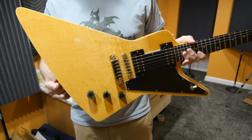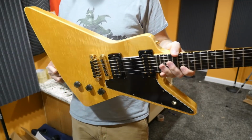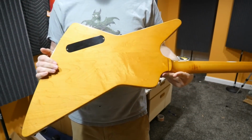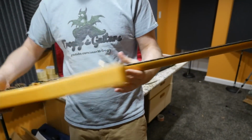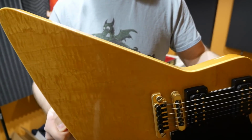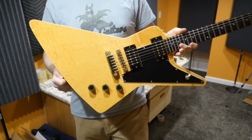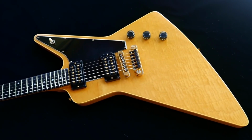But here we go. Isn't this just a beautiful guitar? It kind of gives you faux Korina-like vibes because, once again, it's the maple body, the multi-piece maple neck. The flame figuring is a nice bonus on these things, but you can hardly even tell it's bound because all the colors just look very light and maple-y.